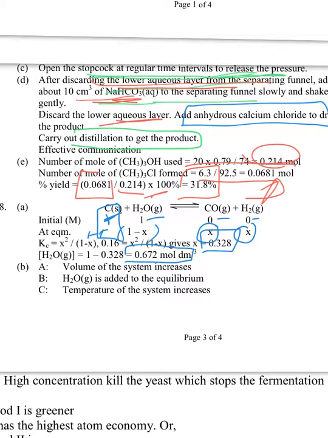So, for part B, again, a bit difficult for you maybe. Usually, the public exam will ask you whether there is any chemical equilibrium position change, and then you explain why. But this time, I show you the change and ask you why there is a change by means of a physical action. What does that mean? Now, from the question, you find that for part A, both steam and carbon monoxide change.